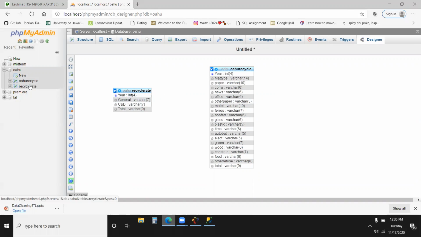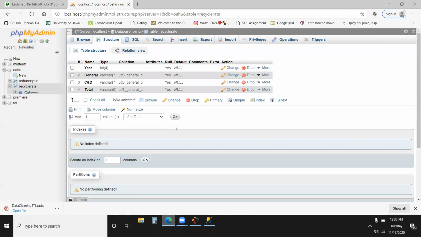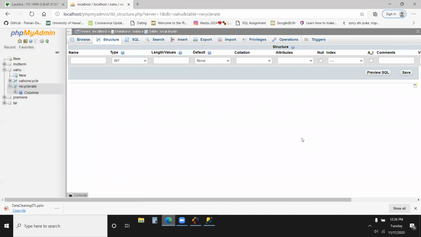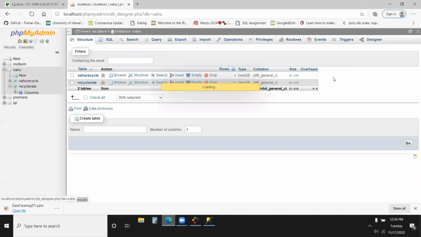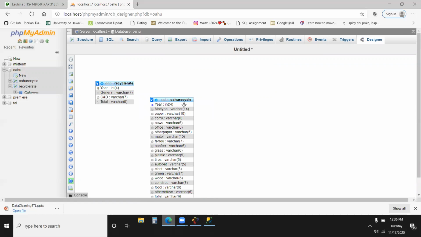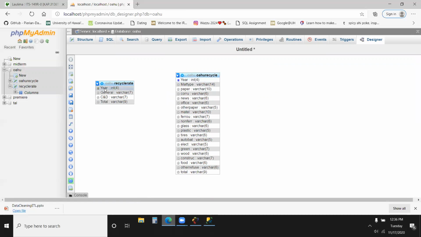I click on recycle rate, go to columns, click on year, and then click on primary. Then I click go. If I come back to Wahoo and designer, now year has a primary key. You see it over there? Okay.